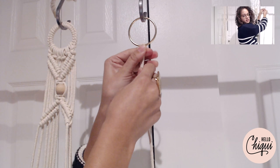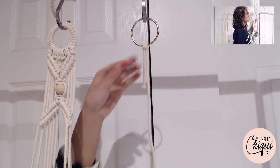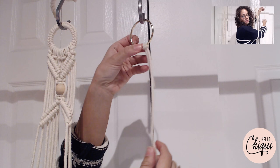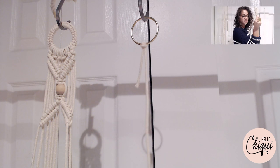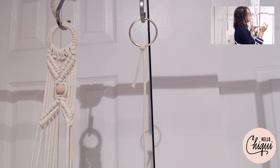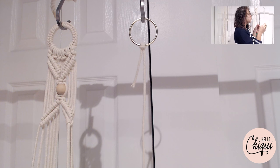So then just like this. The left cord, now we're not gonna do anything with it. We're just gonna be moving with the right cord. So we're gonna go all the way down and we're gonna hold the tip of the cord. It's super easy. It's much easier working if you go all the way down to the end of the cord, that way you're not pulling and trying to look for the cord.